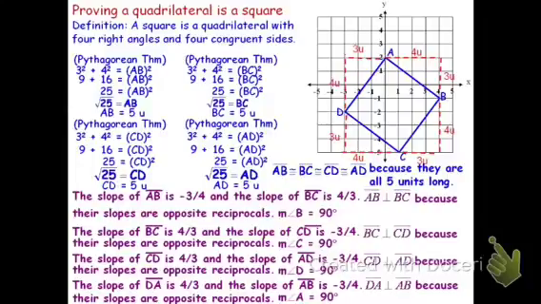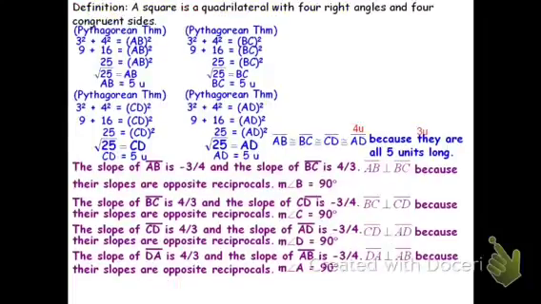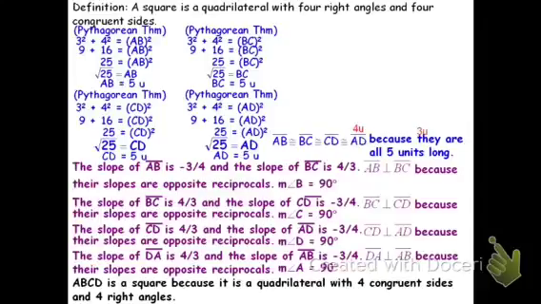Now, in order to prove that we have a square, I need to look at the definition: a square is a quadrilateral with four right angles and four congruent sides. In blue, we found that we have four congruent sides. In purple, I've shown that I have the four right angles. Therefore, ABCD is a square because it's a quadrilateral with four congruent sides and four right angles, both of which we've proven.